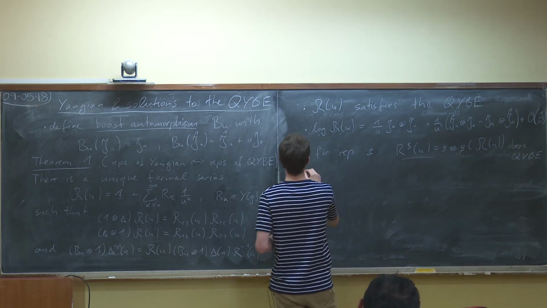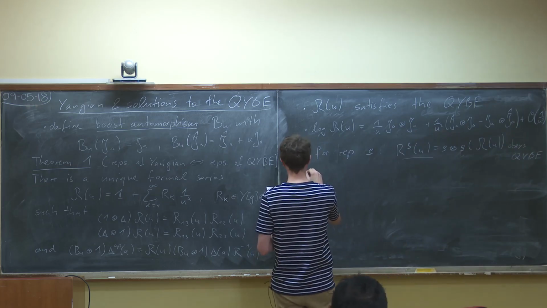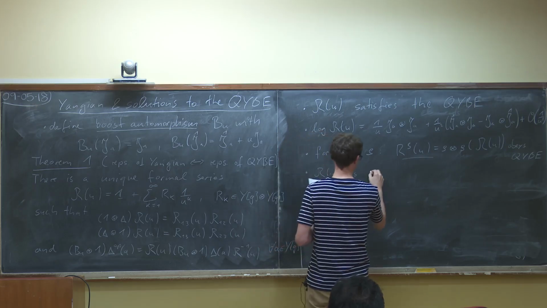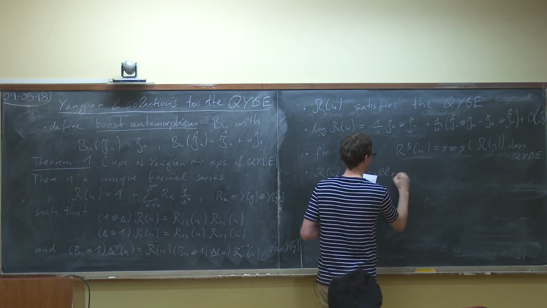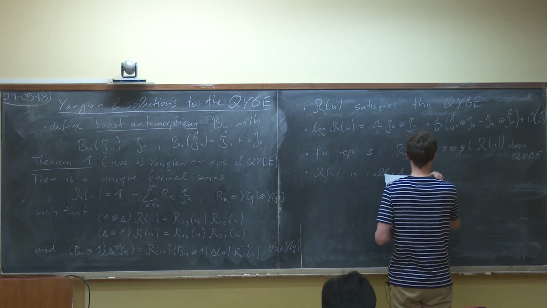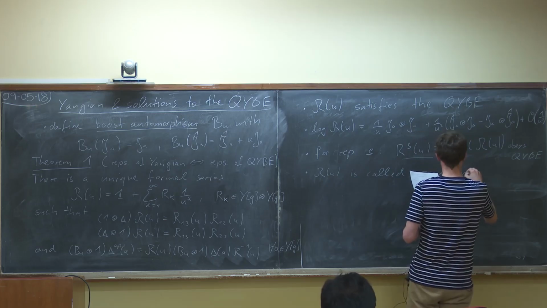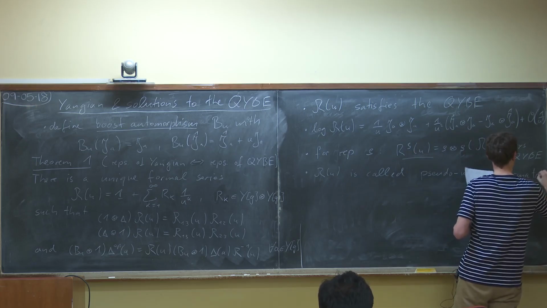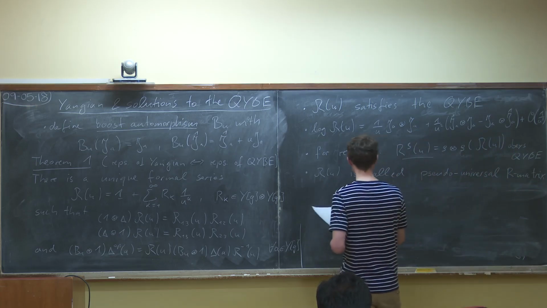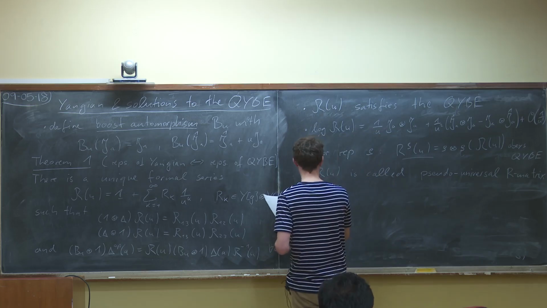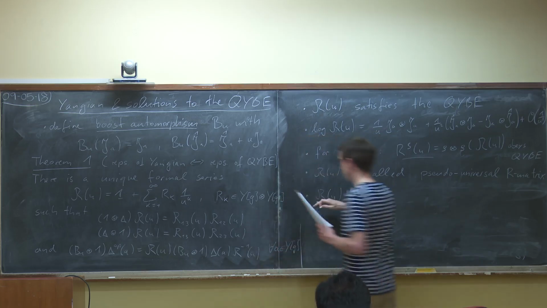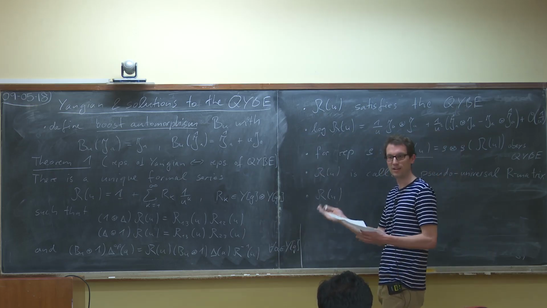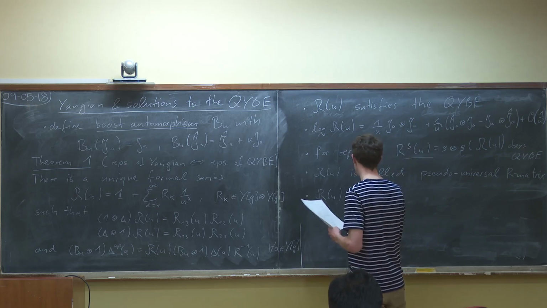Okay, two more comments. So this matrix R of U is sometimes called, due to Drinfeld also, the pseudo-universal R matrix. And unfortunately, R of U in this abstract way, if I give you an algebra, can you tell me what R of U is? It's generically not known.